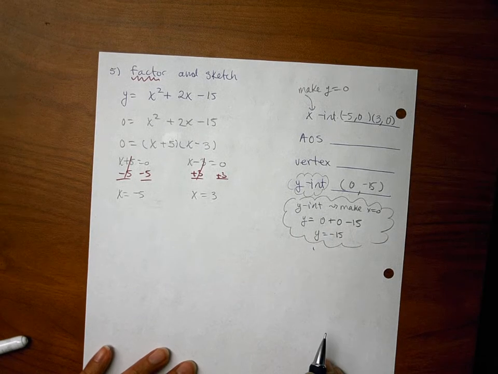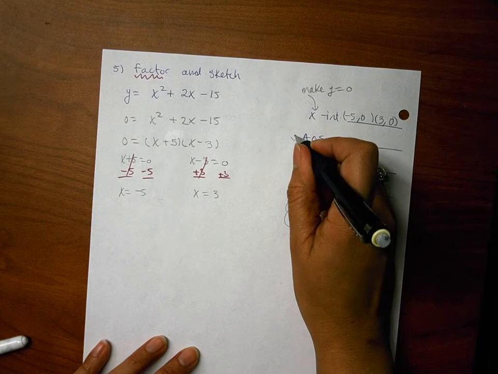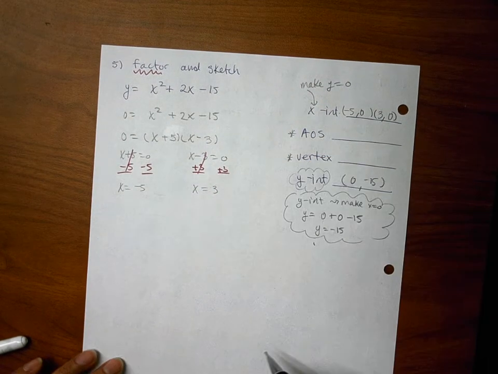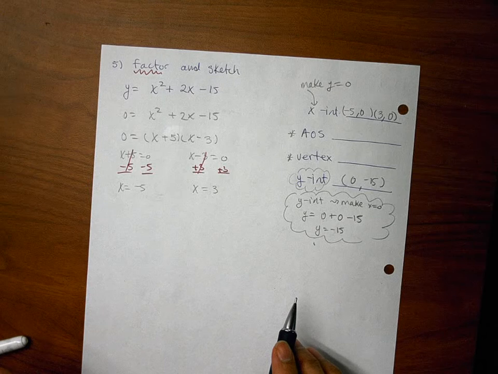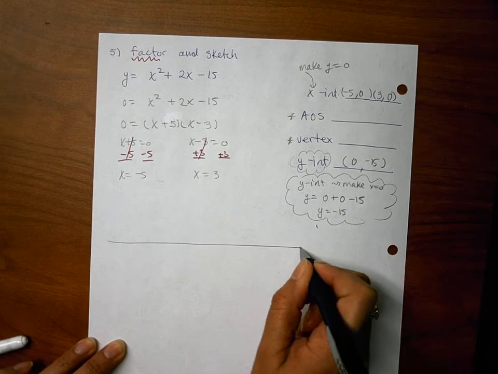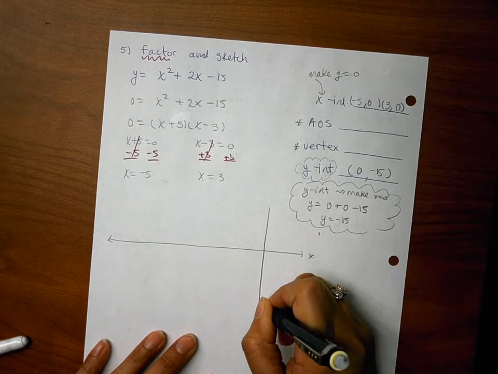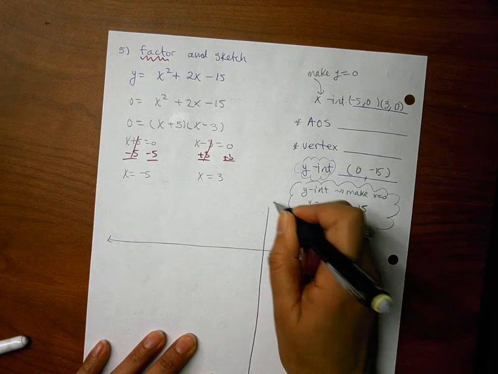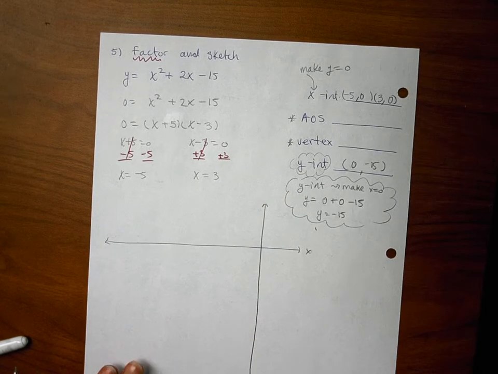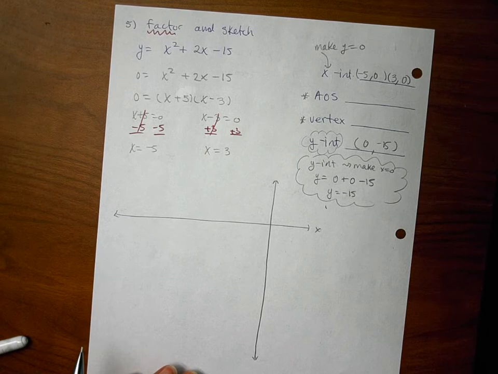Okay, we are going to stop here. We're going to talk about this when we get back in class, and we are going to sketch. So make sure you are ready to sketch. I'm going to go ahead and at least draw what it's going to look like here. Here's the x-axis and the y-axis. So we are going to fill it in, put all our numbers and everything else, and be ready for the graph. We'll finish this in class. That is it for this lesson.